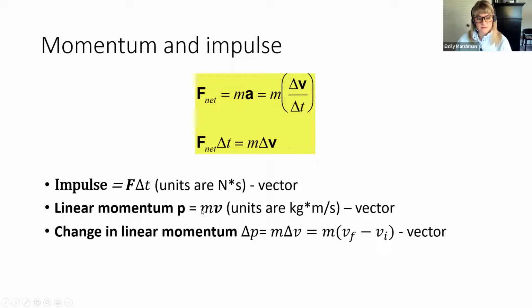So that's our physics definition of momentum and impulse. The units for momentum, it's a mass times velocity, so it's going to be a kilogram multiplied by a meter per second. Those are the units. And again, linear momentum is also a vector quantity because velocity is a vector quantity. The impulse that acts on an object during a collision is going to be acting in the same direction as its change in momentum. So this right-hand side is equal to mass times change in velocity.